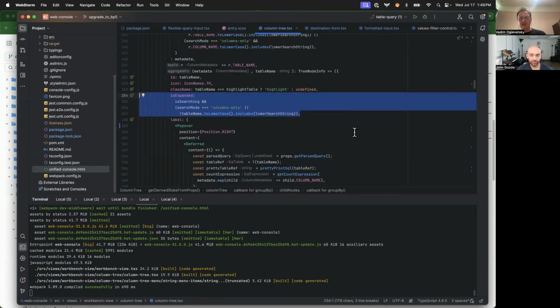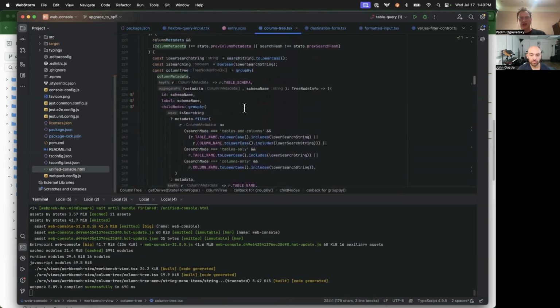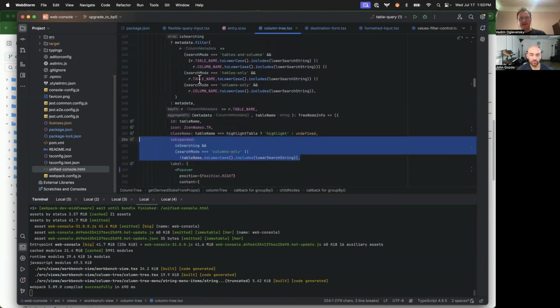There are two ways in which a node can get expanded or not. One is from logic derived from the state, and another is when people click around.